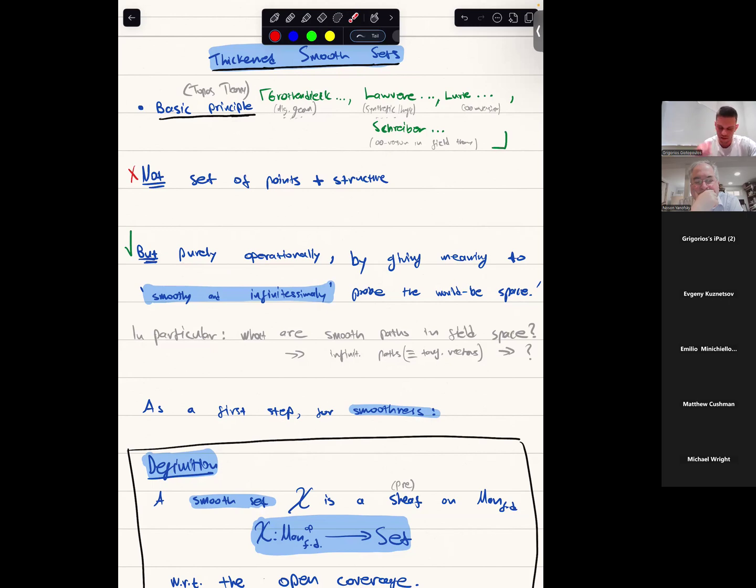It should just give you answers when you ask what are the smooth paths in a field space. That should be baked into the definition. And furthermore, what are infinitesimal paths of first order, let's say, i.e. tangent vectors, which we define as a tangent vector space. This should come out of the formalism by definition. I mean, you should set it up properly such that it answers these questions automatically. That's what it means to change completely how you study geometry.